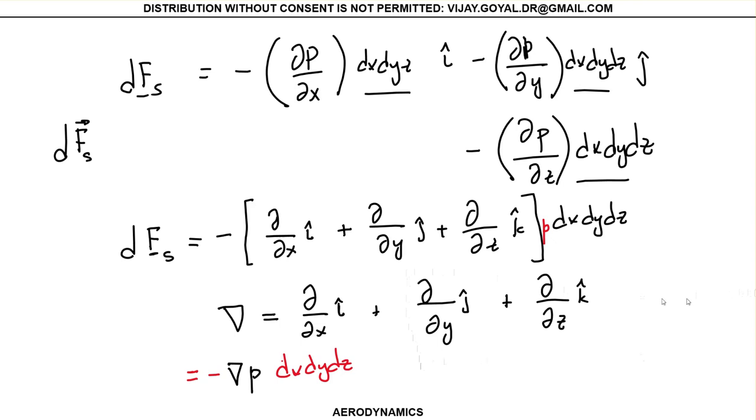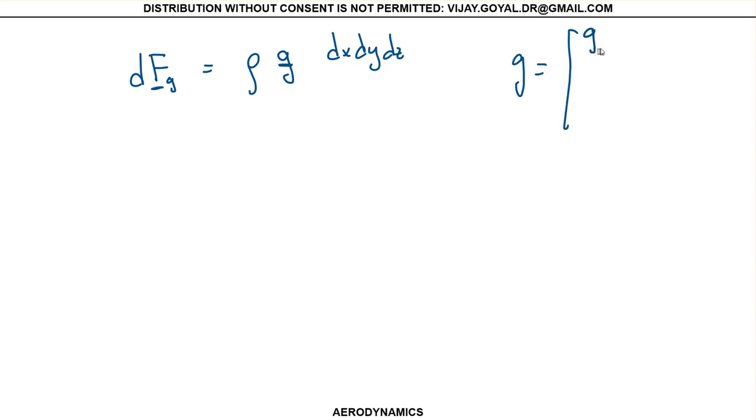Now also the body force. So this was only for the surface. The variation on your body force against a vector is going to equal rho times g, the vector g, dx dy dz. Why the vector? Because g can have acceleration in x, in y, and in z. Okay, it's a vector that has acceleration in all those directions.